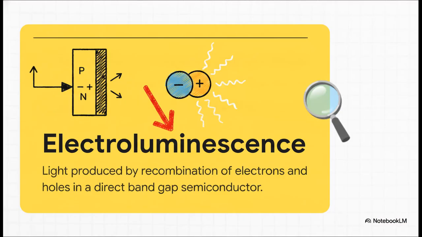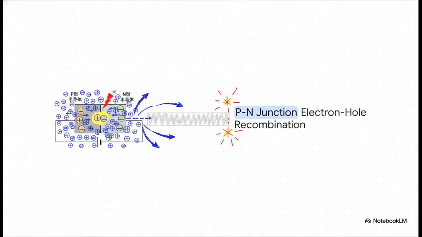The absolute crucial phenomenon we need to grasp here is electroluminescence. It's actually fascinating. Instead of just dissipating excess energy as heat, electrons literally release it as photons of light. Inside an LED, which, remember, is essentially a PN junction, the diode's unidirectional nature means this electrical current flows precisely in one direction. Think about exactly what's happening inside that junction.